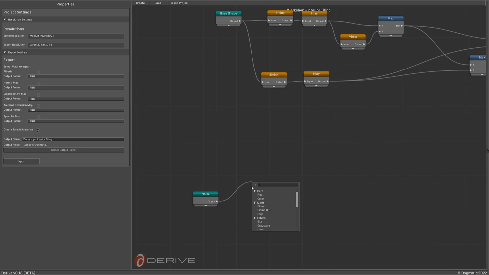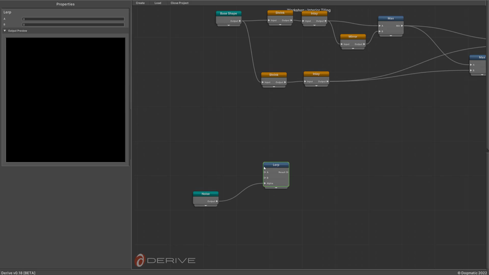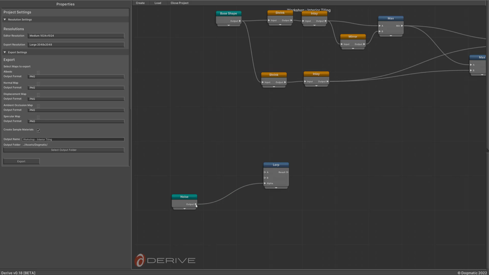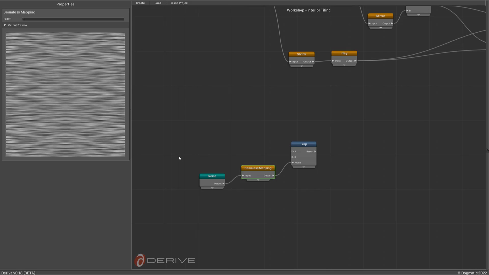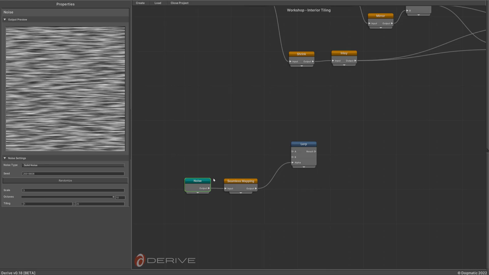And now look up the lerp node and plug that in. So we're going to lerp between two colors based on this noise, whereas black means one color and white means the other color. And I just realized I forgot something. Because noise doesn't map seamlessly by default, we need to add a seamless mapping node, so we can later tile our texture, and I'm going to set the falloff to 1. This looks kind of symmetrical, but that won't matter in our final output.